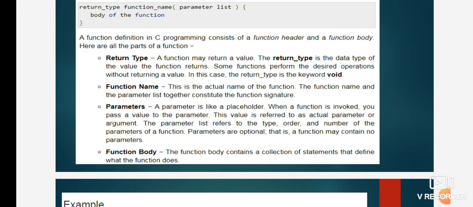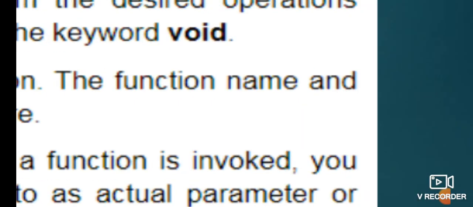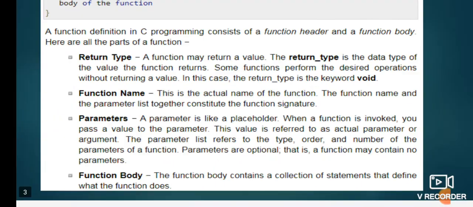Parameters are optional, that is, a function may contain no parameters. So this is the definition of parameter. Another one is the function body. The function body contains a collection of statements that define what the function does. So these are the four major parts we use in a function.